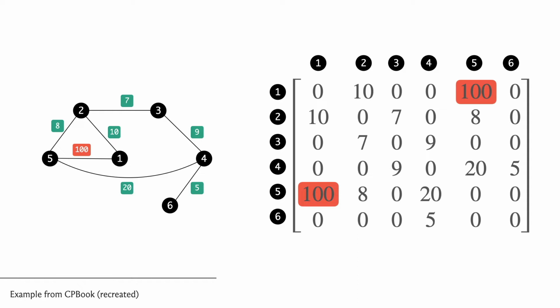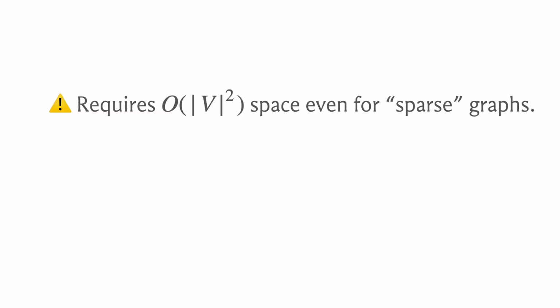Now let's just look at a couple of features of the adjacency matrix representation. First, notice that it is pretty space intensive, so it will always consume n squared units of space, irrespective of whether the graph actually has n squared edges or not. A sparse graph is a graph, intuitively, where there aren't very many edges, and in particular, let's say that you have only a linear number of edges, like you would have if your graph was a tree, for example. So even for such graphs, you're consuming n squared units of memory, and your adjacency matrix is just going to look like a vast ocean of zeros with a few ones scattered here and there.